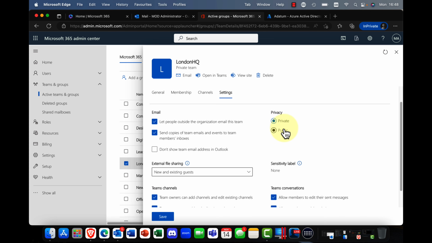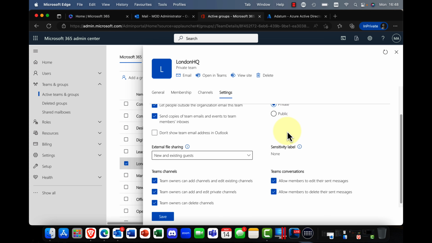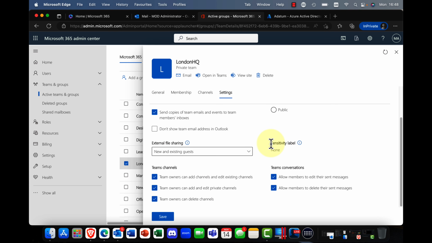You can also change the privacy level from private to public. And if you're using tools like information protection, you can assign a sensitivity level to this group. So any documents or any communications in here would essentially fall under that sensitivity label.